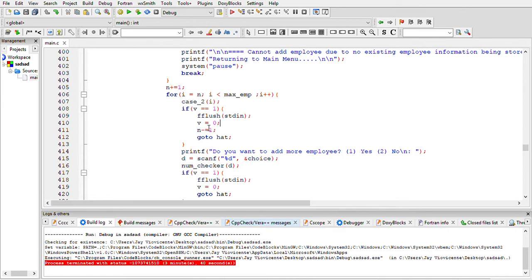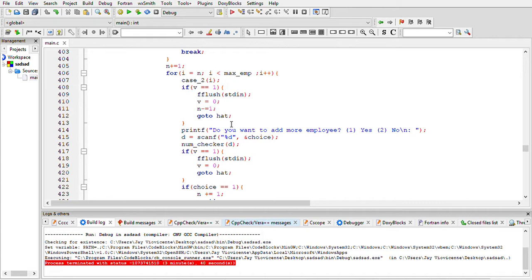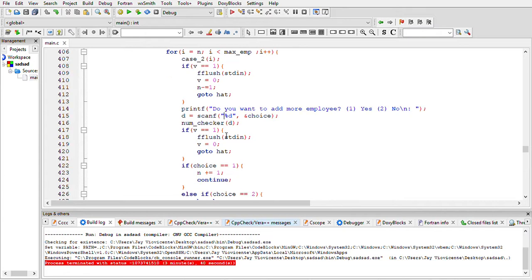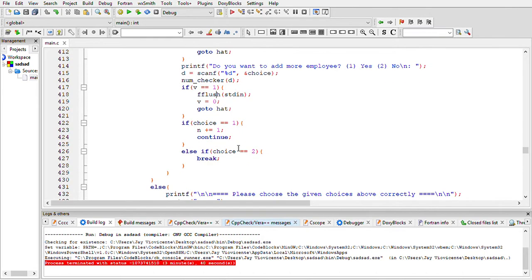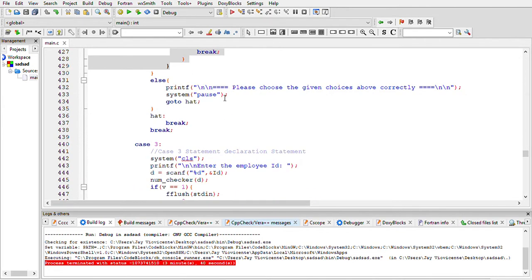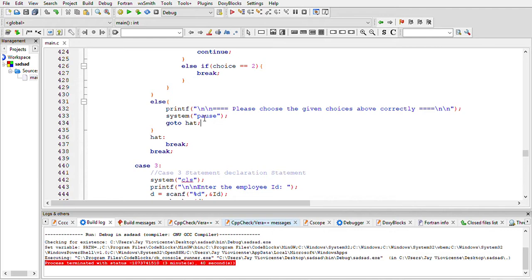Then it will rather subtract it, to avoid duplication and adding too many fabricated employees inputted. If one is yes, then it's plus 1. Then continue again, else if to break. Else, please choose correctly.